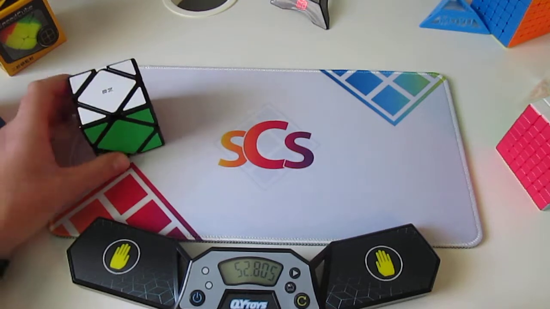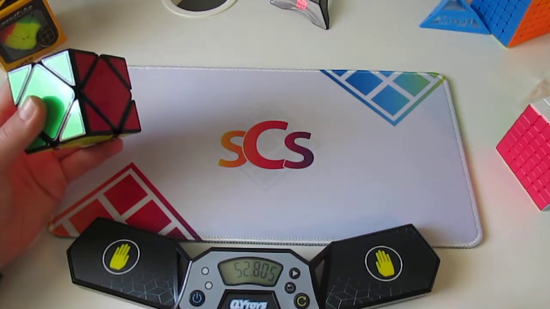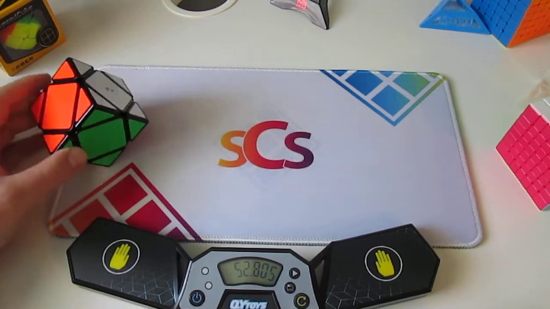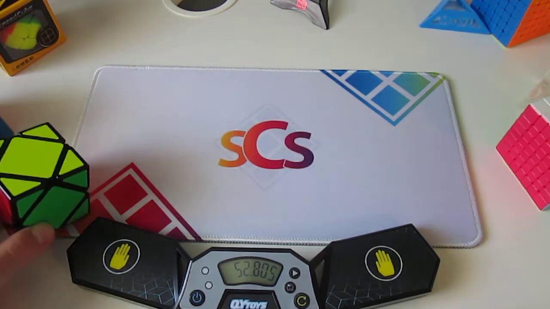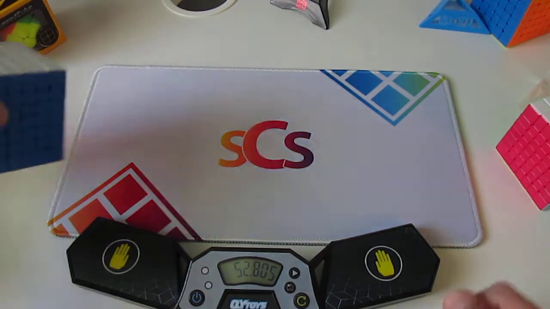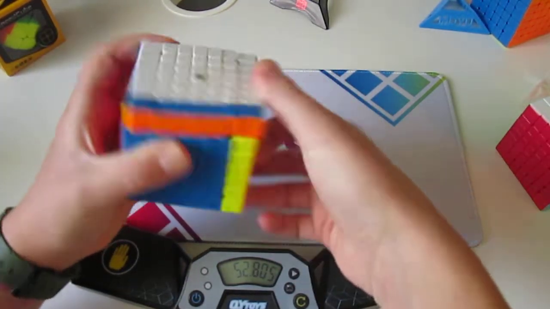Okay, so, yeah, the mat. Mat's nice. Way better than the towel I've been using. 52 seconds. Pretty bad. I know a lot of people can solve a skewb, like, ten times faster than that. But I don't care that much because I don't practice skewb, like, ever. I've probably solved it ten times in my life.